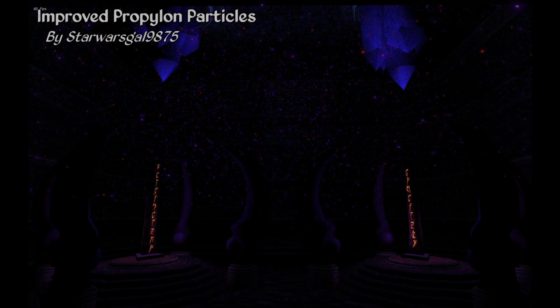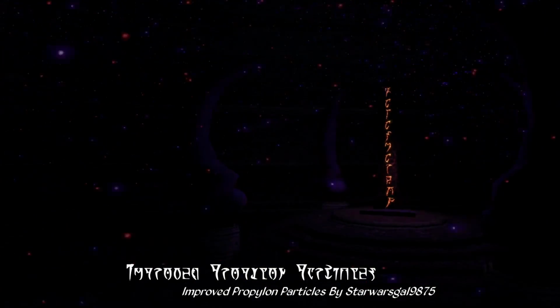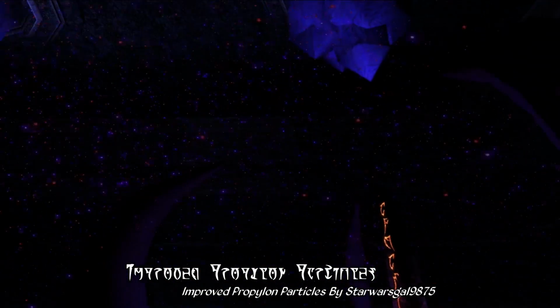Finally, for our bonus mod of the week this week, we have Improved Propylon Particles by Star Wars Gal 9875, and this is a pretty simple and straightforward mod that just replaces the particle effects for the teleportation chambers that you can find in various Dunmer strongholds. And to my mind, this replacer is pretty fantastic.